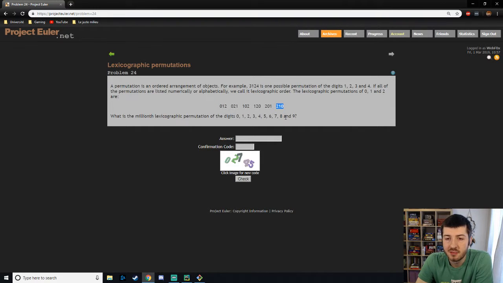Maybe later it will bite us, because I don't know if we want to list all of the permutations of those 10 numbers, since it might be a really huge solution space. But still, let's start with this, and then once we have the basic functions we can refactor them, and as long as the tests pass we know we're on the good way. So first, let's create a test that, given these symbols, outputs all the possible permutations, and we know that these are the only 6 permutations possible.